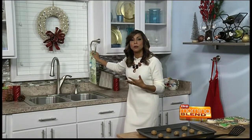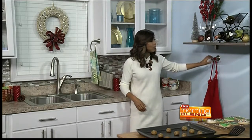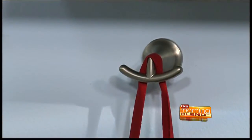That's one of the number one things people always tell me — they don't have enough room on their counter top, so this is a nice way to address that. And if you're doing a lot of cooking, you can use a robe hook — something you'd normally have on the back of your closet door or bathroom door — and just hang your apron off of it. There are a lot of fun, easy things you can do to spruce up your kitchen.